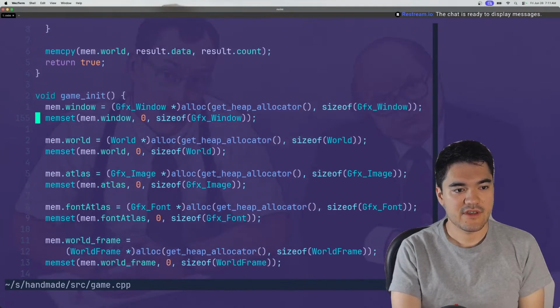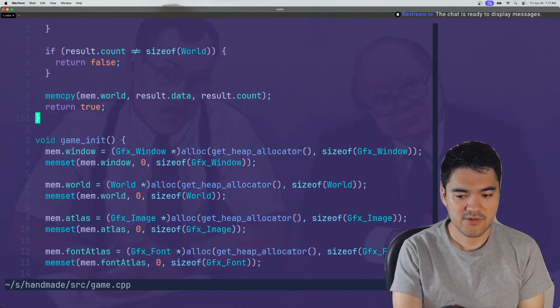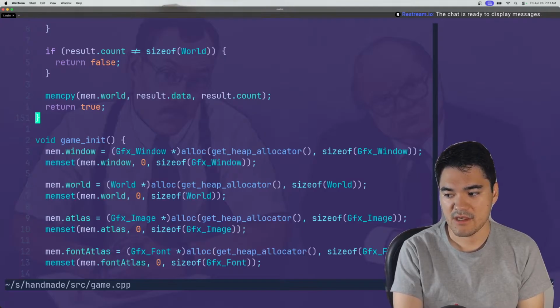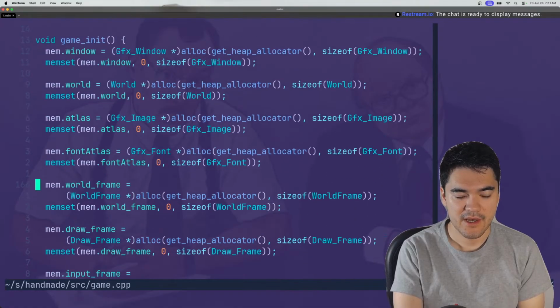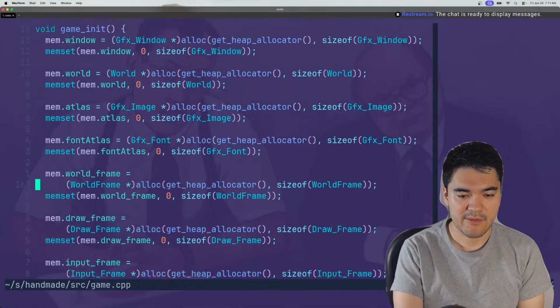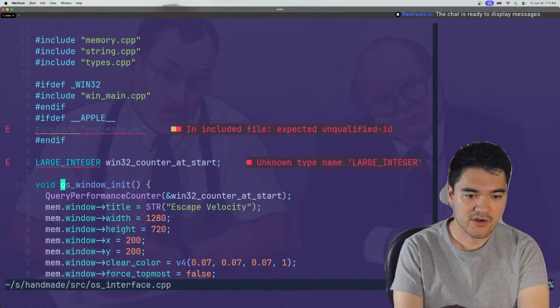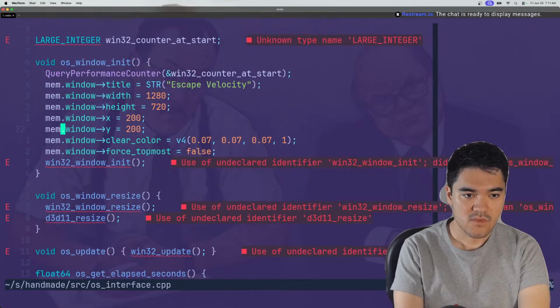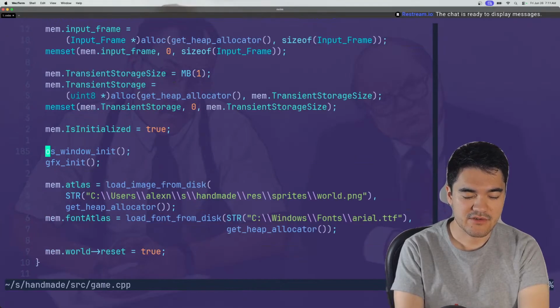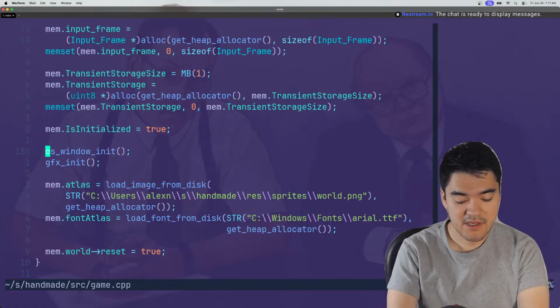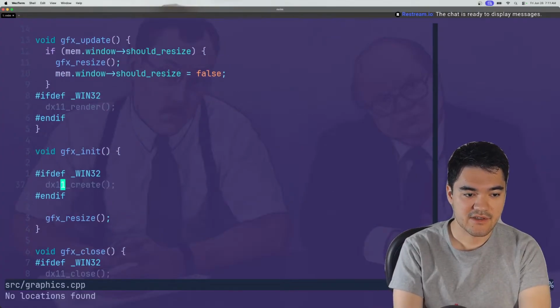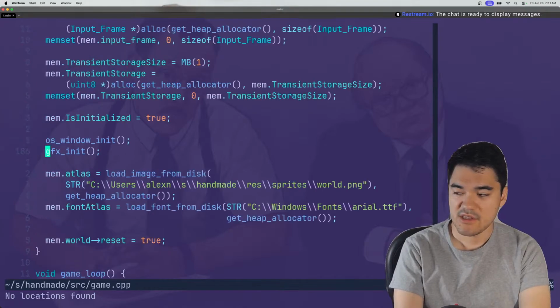We started off over in here in our actual game code. This is the code formerly we were trying to own and make the entry point of our program, and it just does all our memory arena allocation stuff, and it was going into the OS and telling it to go set up a window or screen, whatever it may be, and then initializing the render API, which in our case was D3D11.